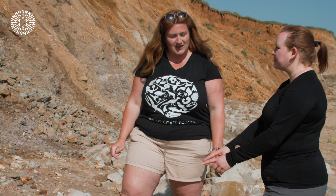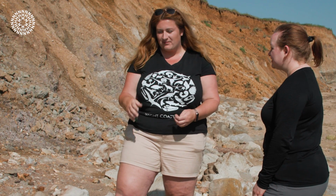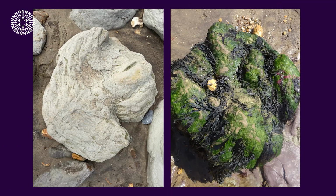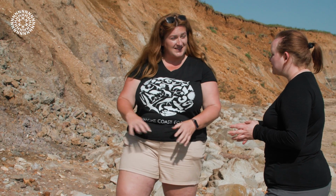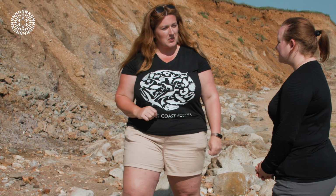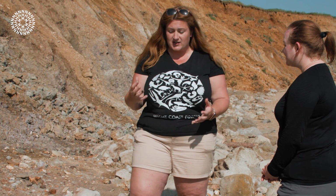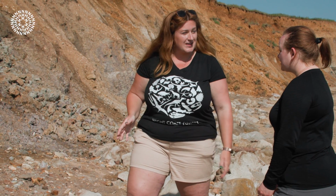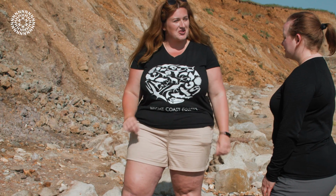So is this the only one? No. On a good day when there's no sand, probably just after Christmas, there's about 200 of these on the beach. Wow, 200, so many. Do you find other bits of iguanodons around the island? Yes. Iguanodons are the most common dinosaur we have here, and most of these footcasts are iguanodon footcasts. So we think they're all coming down in big herds, mixed age or mixed sizes, because we find tiny little ones as well, and we find ones that are twice the size of this one. So real diversity. It's just a nice snapshot of time.